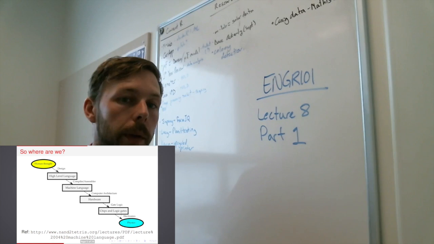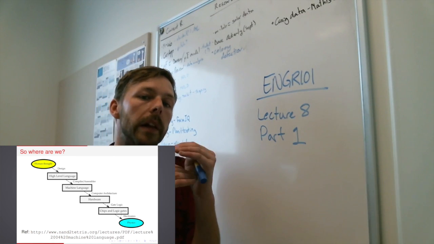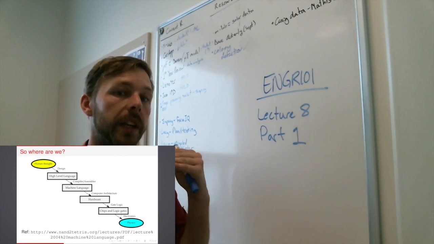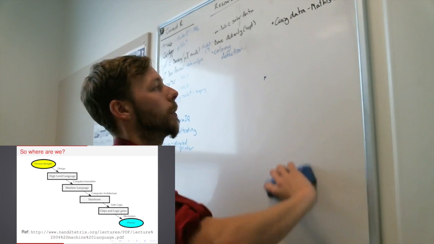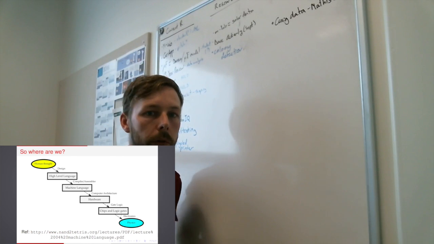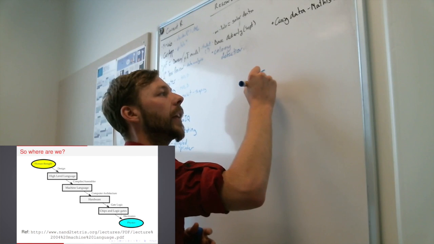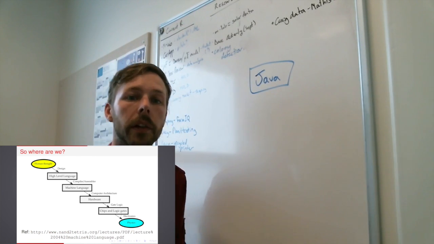So at this moment, I just want to take a step back and discuss where we actually are. Where the little man computer sits is between the level of the machine language and a high-level language. When I say high-level language, I mean something like Python or C or Java, which is what most of you have been doing in Comp 102. So Java is our high-level language up here, and it has to go through a few steps before that can actually be executed by the little man computer.